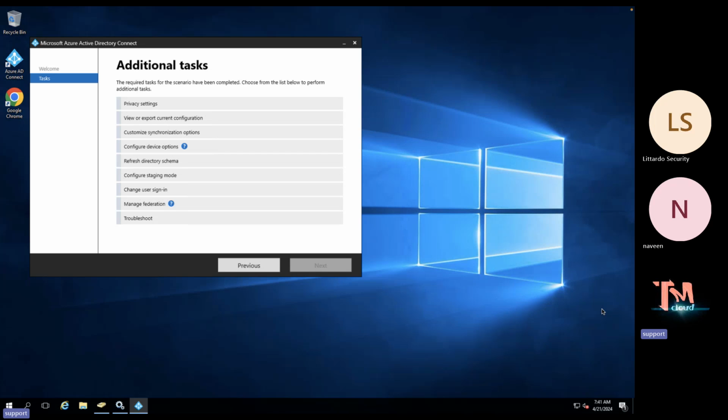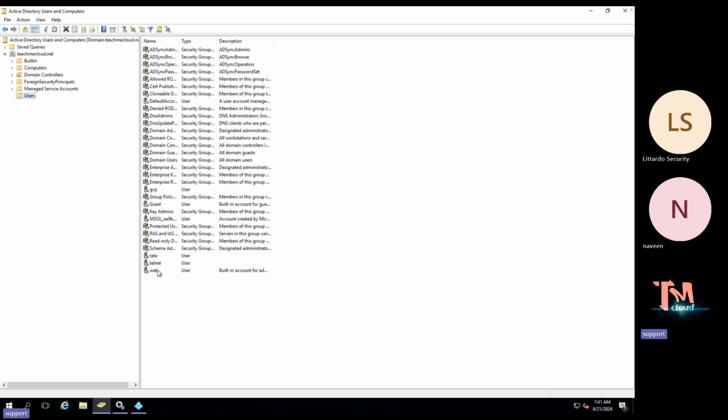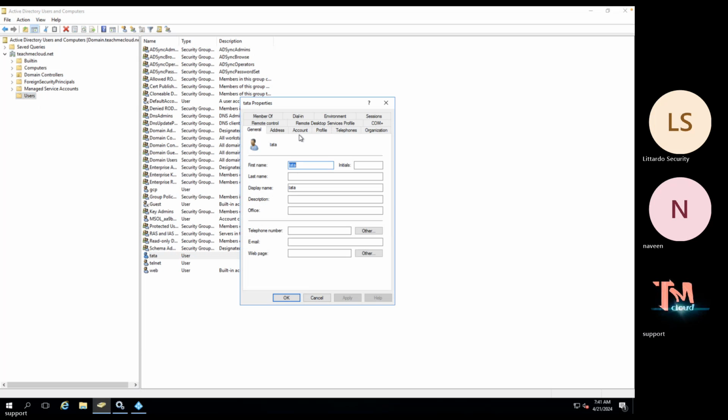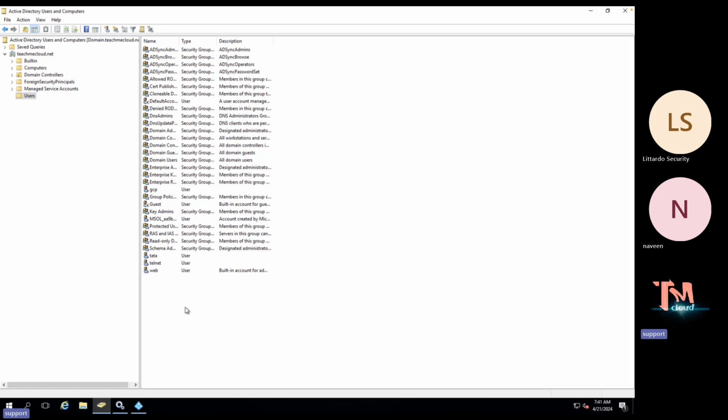Yes. Okay, so this is the panel where we need to synchronize our AD user manually. This is the manual method, although we can also execute the command of delta sync. With the help of delta sync, we can synchronize it. But before that, you must open your AD panel, go to the users properties that we created, data, account, or you can also select all users at the same time.